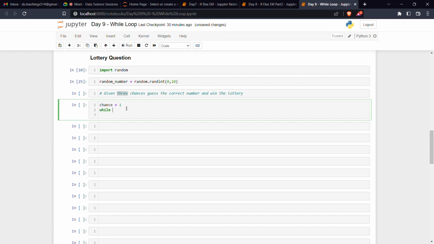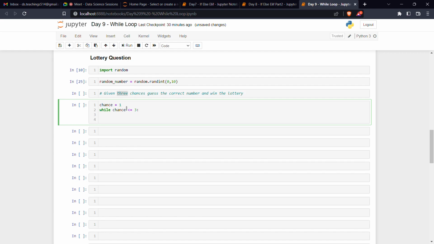While chance is less than or equal to 3, that means even if it is the third chance, my condition will succeed. And I'll increase the chance, guys. Now in between I'll write the code.